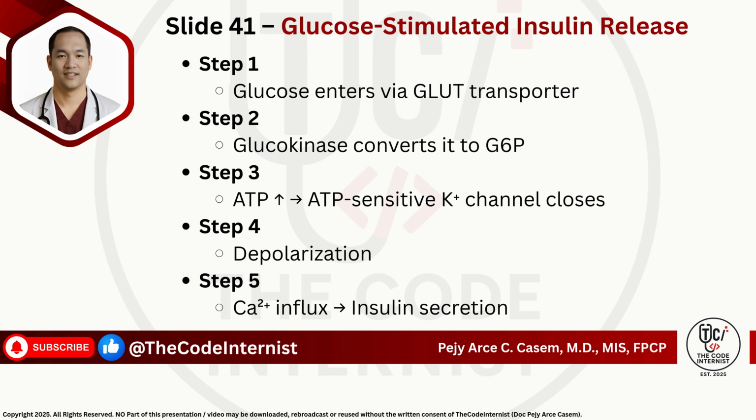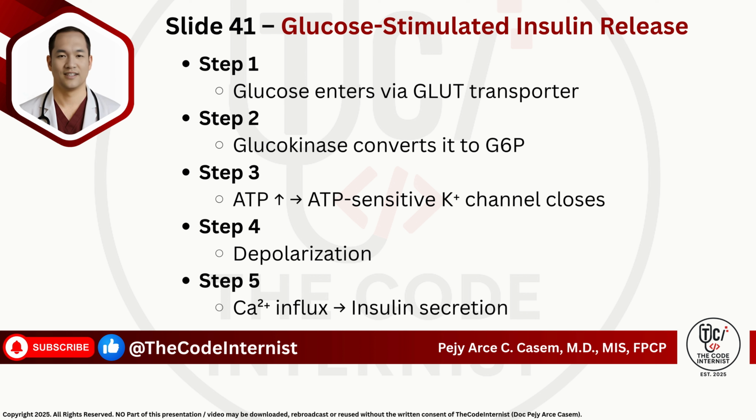Insulin is released in two phases. The first is a quick burst of stored insulin. This helps manage the sugar spike right after eating. The second is a slower, sustained release, important for longer-term glucose control. In both type 1 and type 2 diabetes, one of the earliest problems is the loss of that first phase insulin response, which leads to post-meal sugar spikes.